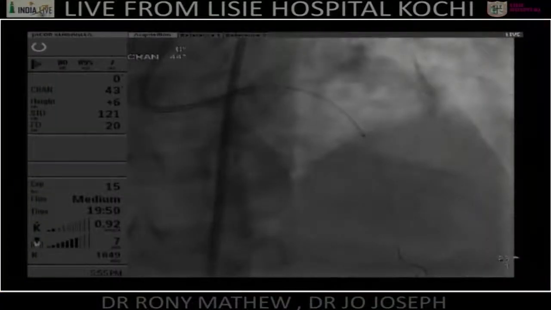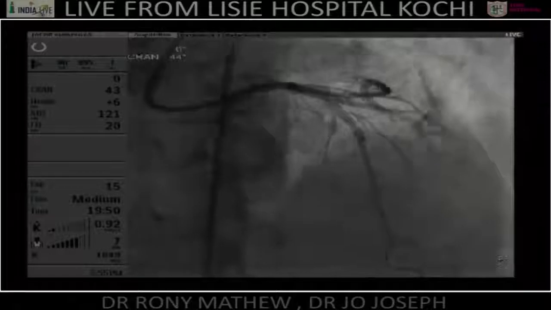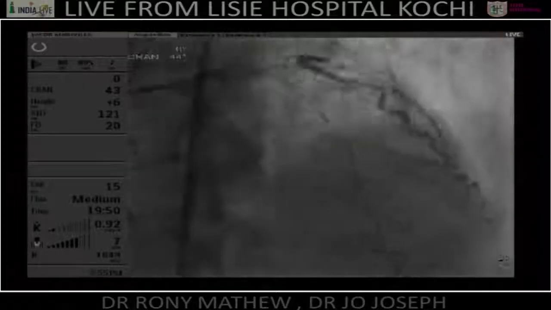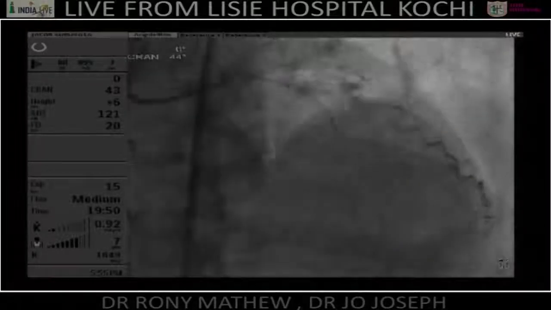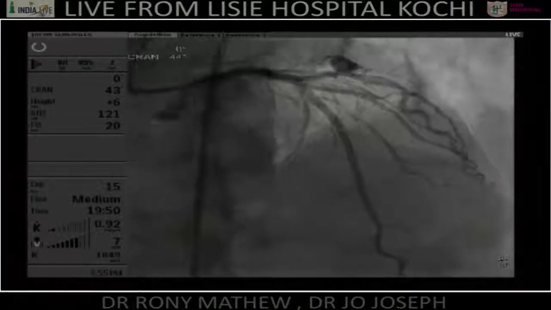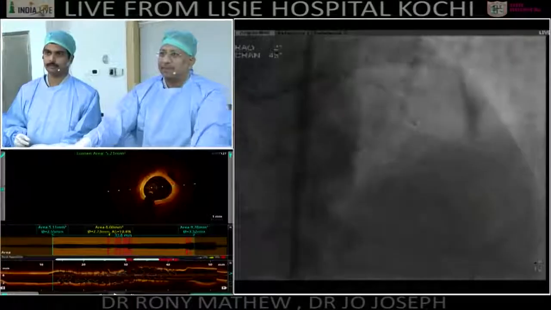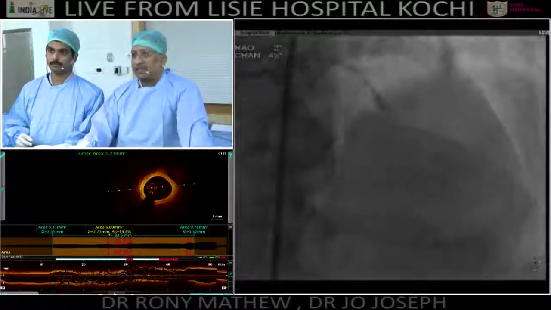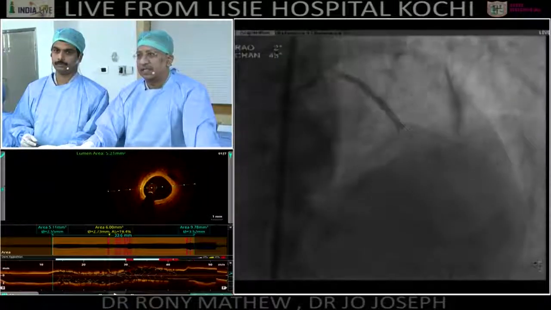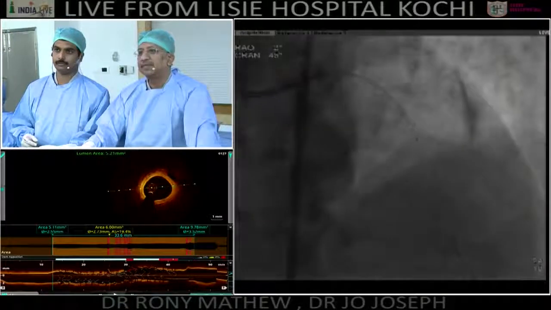Yeah, good. So what I did is, can you show me the fluoro, please? Can you get me the fluoro? And a side picture of us, right. So that's what we have done. We did a main vessel stent, after, of course, you realize that we had crushed the diagonal. So this is now the main vessel stent. Next.